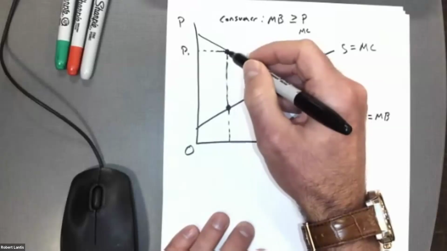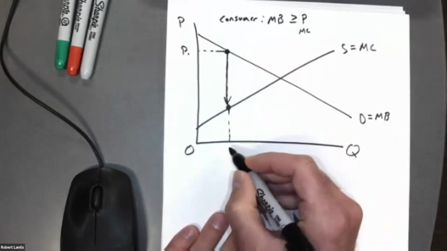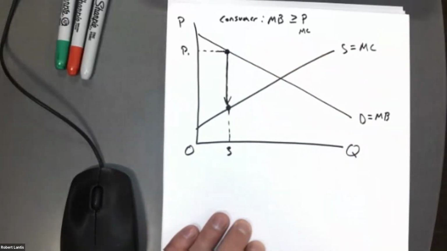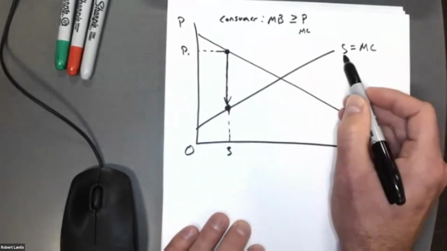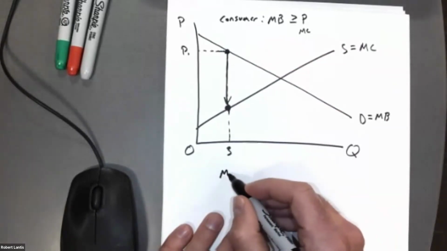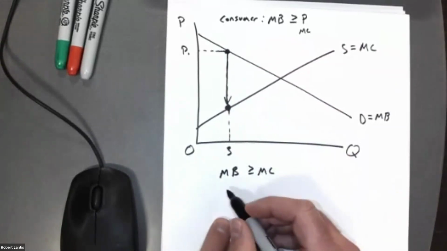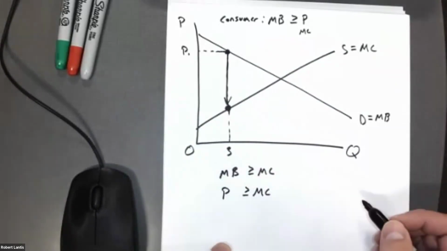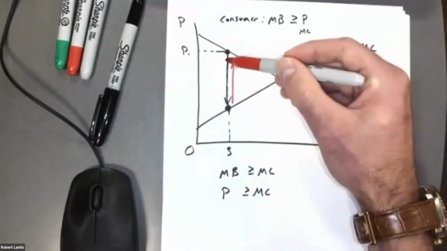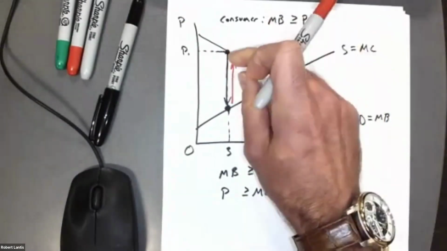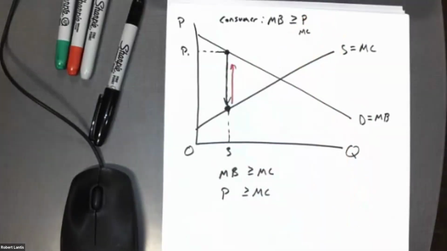So really, any price below this, the consumer is willing to buy whatever quantity we're looking at here, just to put a number to it. Now, at that same quantity, what's the marginal cost to the producer? Well, they're willing to produce or sell that unit if the marginal benefit is greater than or equal to the marginal cost. Well, what represents the marginal benefit to the producer? That was the price. So as long as for the producer, the price is anywhere in this range, we could come to an agreement for that third unit where the consumer would be willing to pay any price in this range and the seller would be willing to sell it for any price in that range.